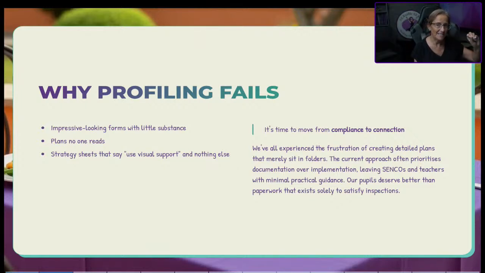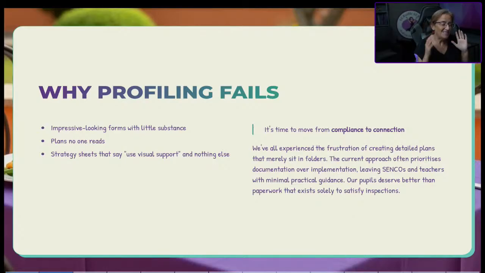Equally so, embedding it in a paragraph of text will also not work. The bit I've put over on the right-hand side there, my little catchphrase for this, if you like, is it's time to move from compliance to connection. So it's all very well and good having the bits of paper. So let's face it, the big O and SLT like pieces of paper, and that's compliance. But if there's no connection to those pieces of paper, that is all they are. They are pieces of paper. Pops. I'm going to call them pops from now on, and I'm going to pop some balloons.